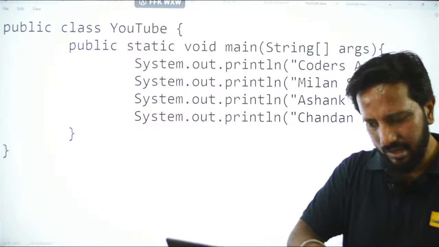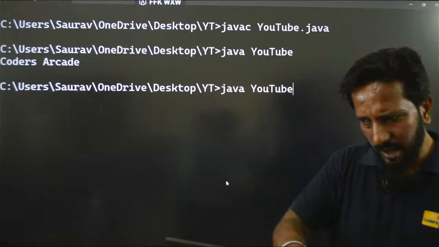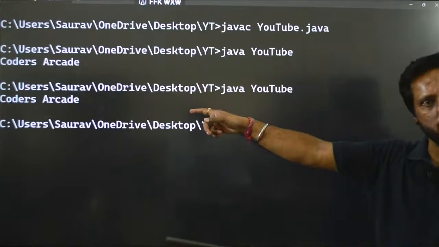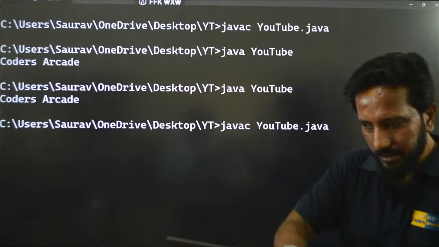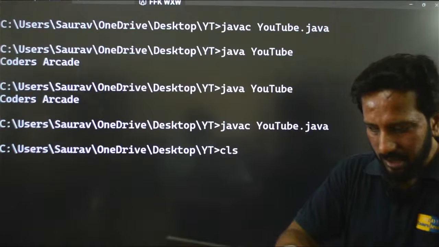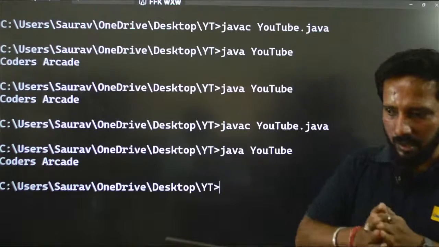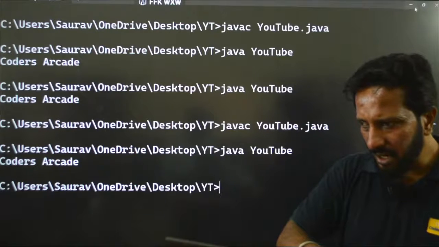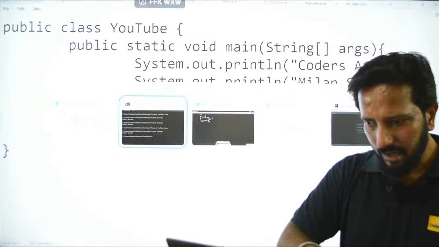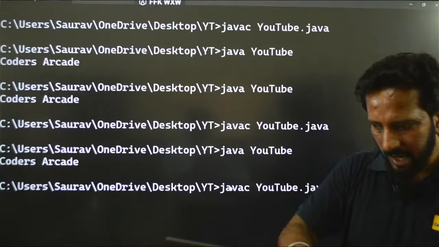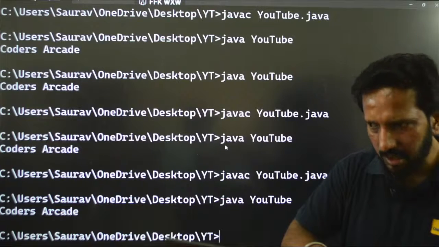Now I'll save this and go back to my terminal, and try to run the same thing. We did not get the same output whatever we have written, because we have to compile it again, since we have made some changes. So javac filename.java to compile. Now I will run it. I think I need to save this again. We have saved it now. Let's compile this again, and run this. Still we are not getting this. What's the reason? Let me check.